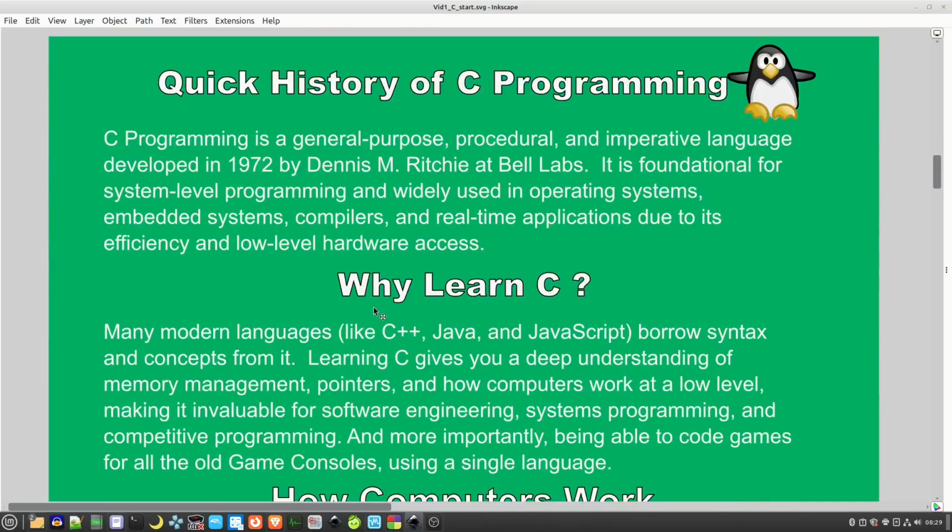So we'll go through the quick history of C here. It's a general purpose procedural and imperative language developed in 1972 by Dennis M. Ritchie at Bell Labs. It's foundational for system-level programming, widely used in operating systems, embedded systems, compilers and real-time applications due to its efficiency and low-level hardware access.